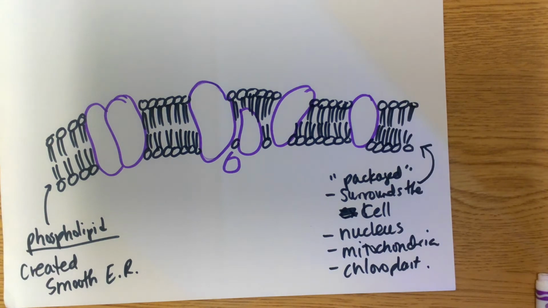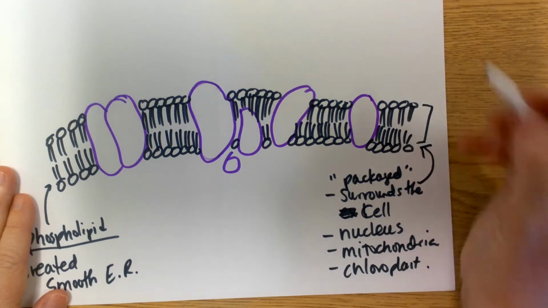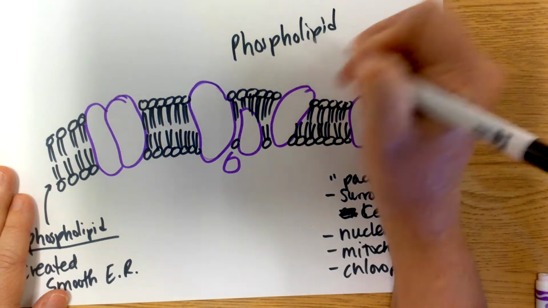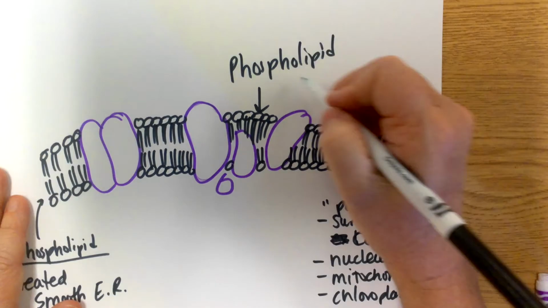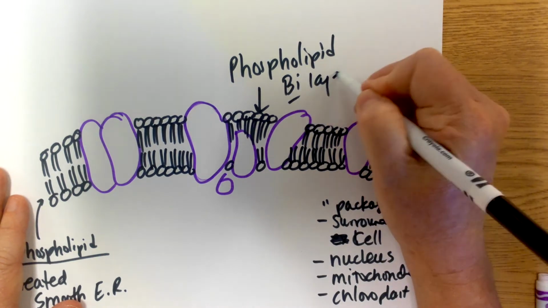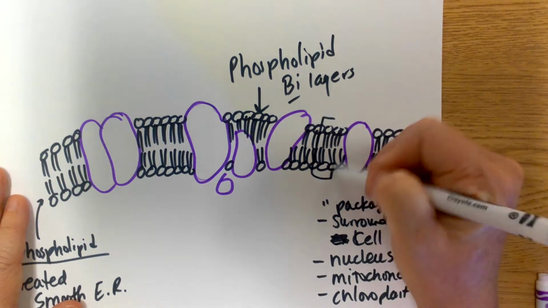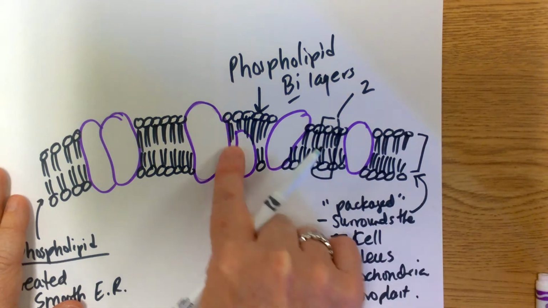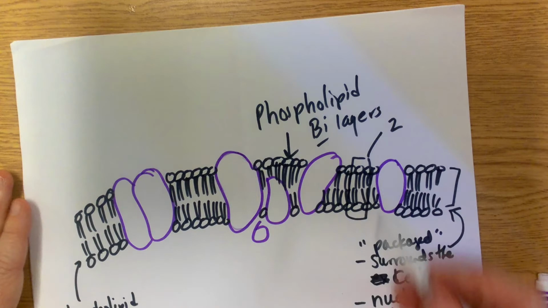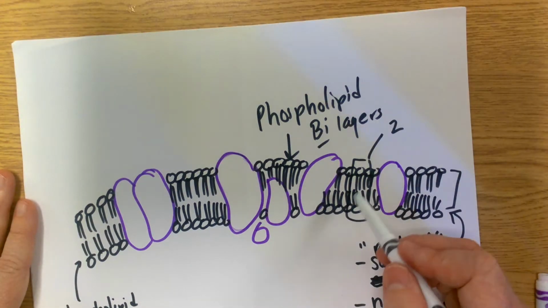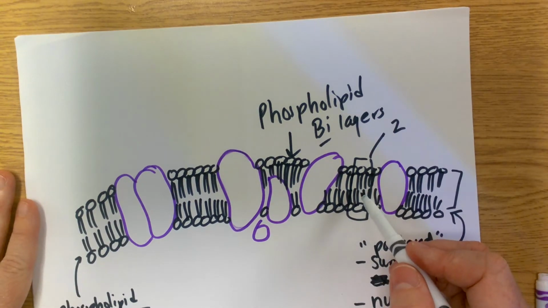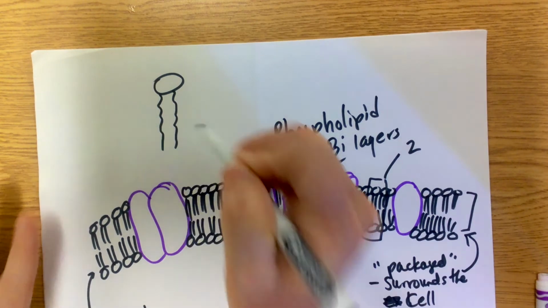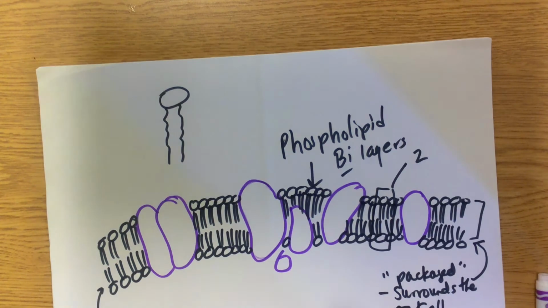We package it with these membranes, and these membranes are called a phospholipid, okay, because literally that's what they're composed of, and then they call them bilayers. And that's because if you look at them, there's two layers. These phospholipids orient themselves this way. All right. And the reason the tails are all towards the center is because the tails are all kind of kinky, they're all bent like this.